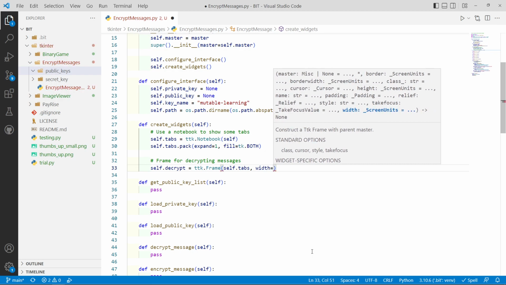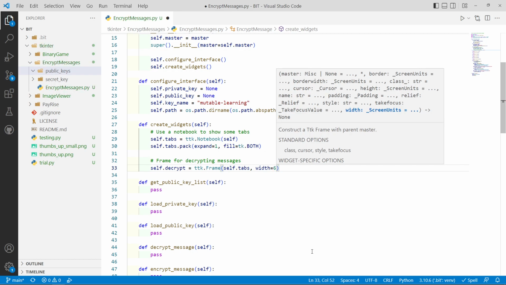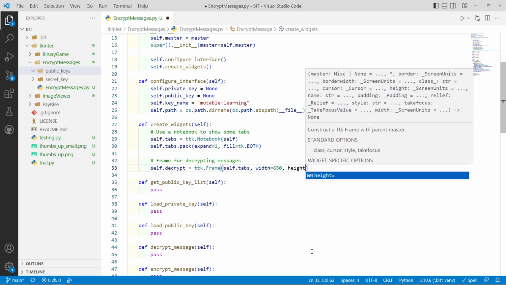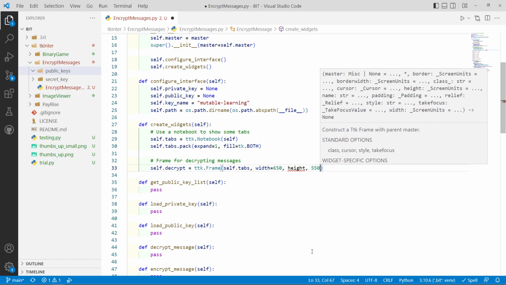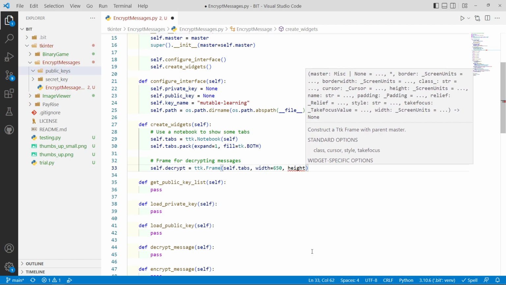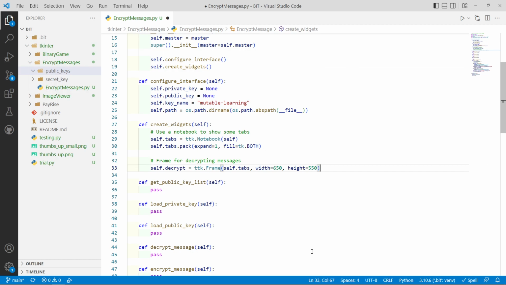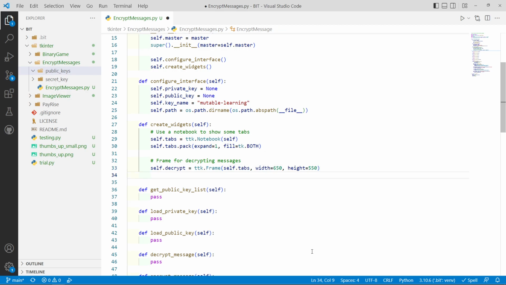Actually, let's make the width a bit wider: 650 and the height 550. Oops, equals. Okay. That should be enough for the frame, but we'll add the widgets into the frame before we lay it out.